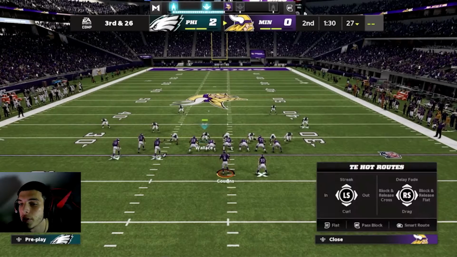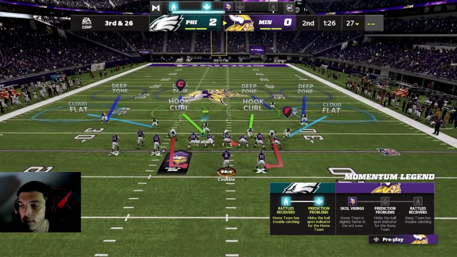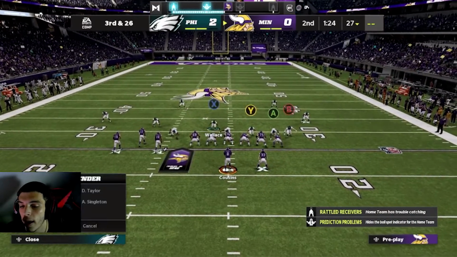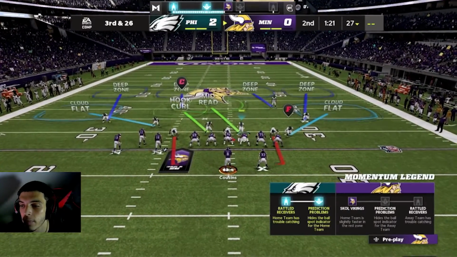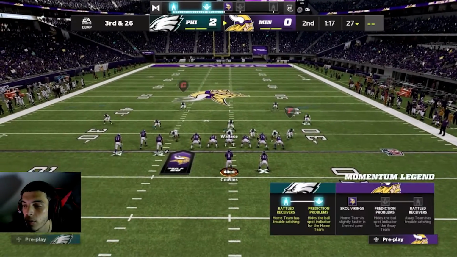I'll show it to you here again. Cover 4 drop. All we like to do is just shade down, shade over top just like this. And we'll put Y right here in a middle read, this guy, Mike Epps. And then all we're doing is just using Mike Wallace. So we're going to call a hut.